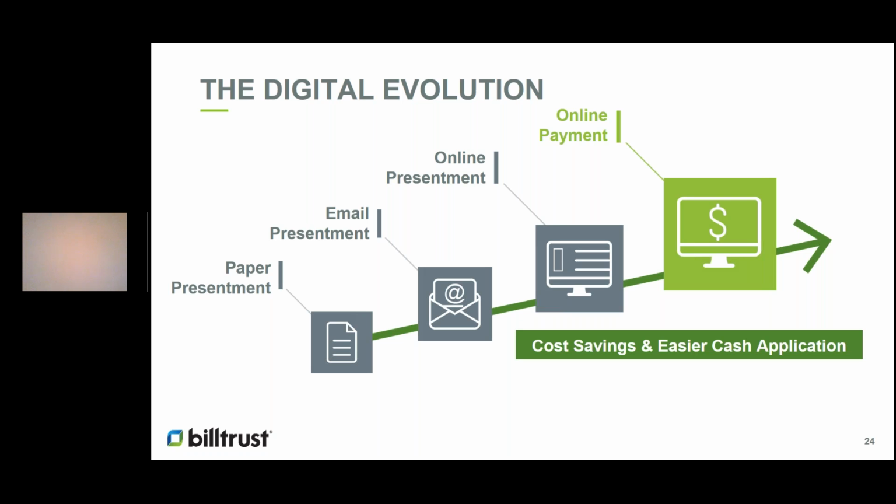So again, it's moving customers from paper presentment all the way to online payments. And in a lot of cases, that can mean dedicating some of your time and resources to doing that, knowing that it would be incredibly beneficial from a cost savings perspective, essentially. By getting a customer from paper all the way to online payments, you're saving a ton of time, saving a ton of money, and you're making cash application incredibly easy by doing that. So a focused effort in this regard is really critical. It's where a lot of AR teams should start focusing their efforts.